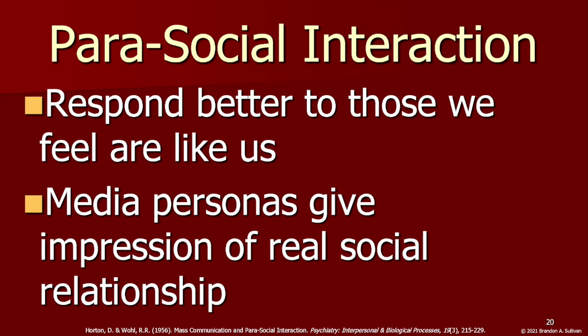Social media personas can give the perception of an actual social relationship. For many, social media becomes a substitute for a social life in the physical world. This is known as parasocial interaction. Terrorists can use this to their advantage by targeting vulnerable, impressionable persons who may be easier to win over to their cause.